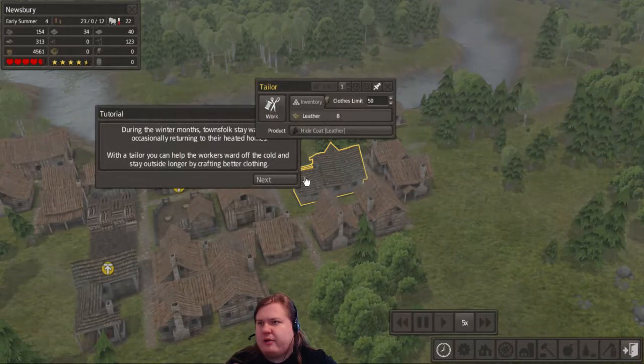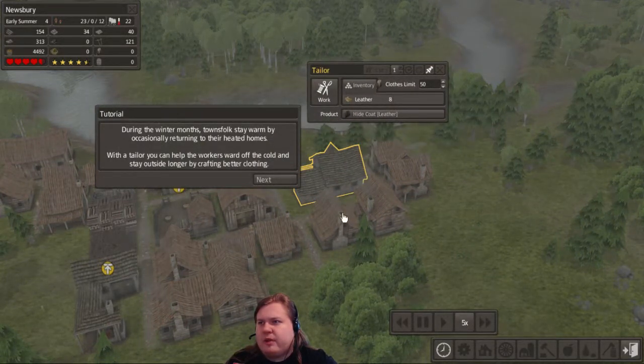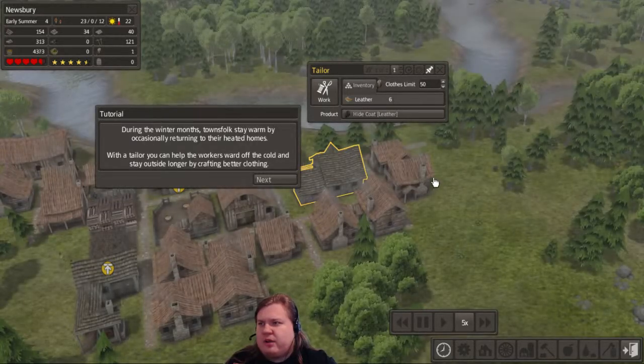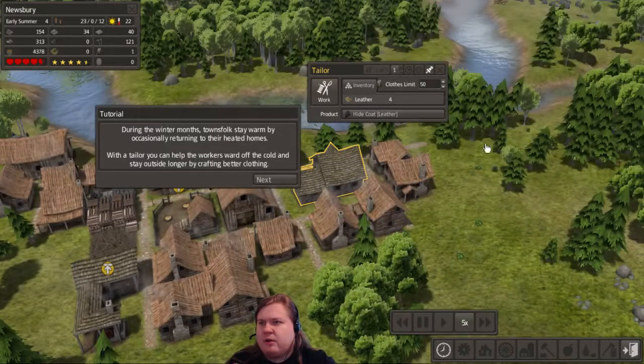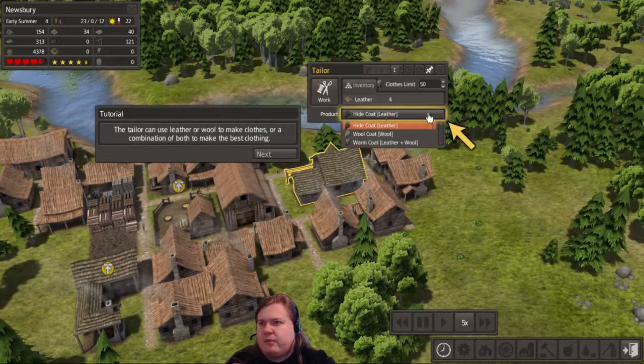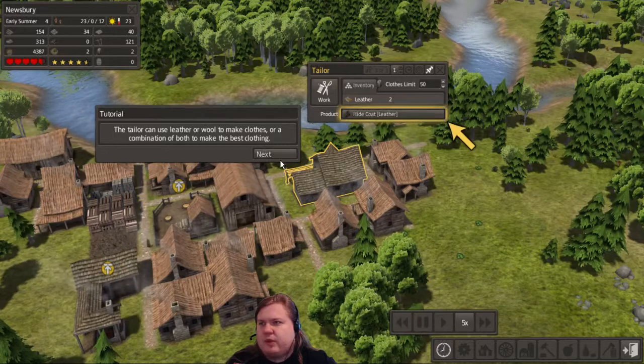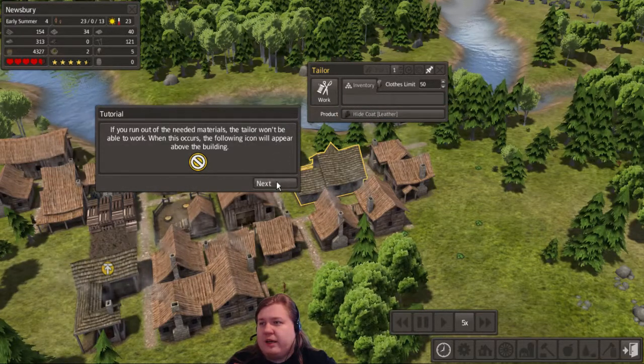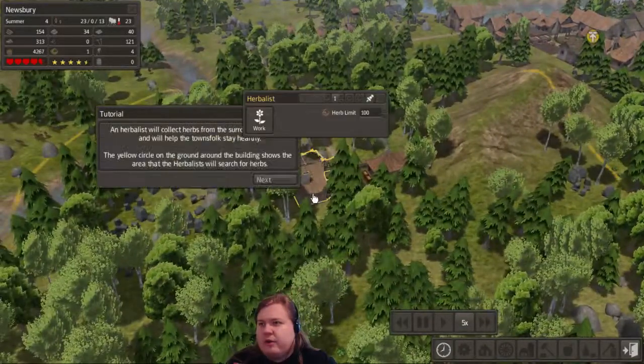And here's the tailor. During the winter months, townsfolk stay warm by occasionally returning to their heated homes. With the tailor you can help the workers ward off cold and stay outside longer by crafting better clothing. Okay. Hide, wool coat and warm coat. Okay. And if you run out of materials, it can't work.